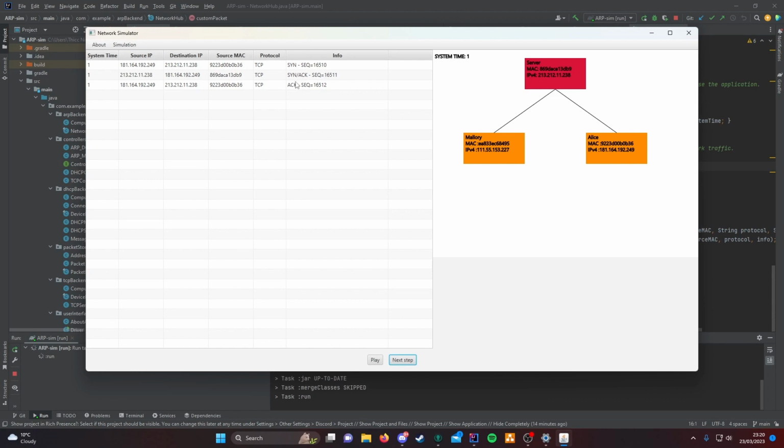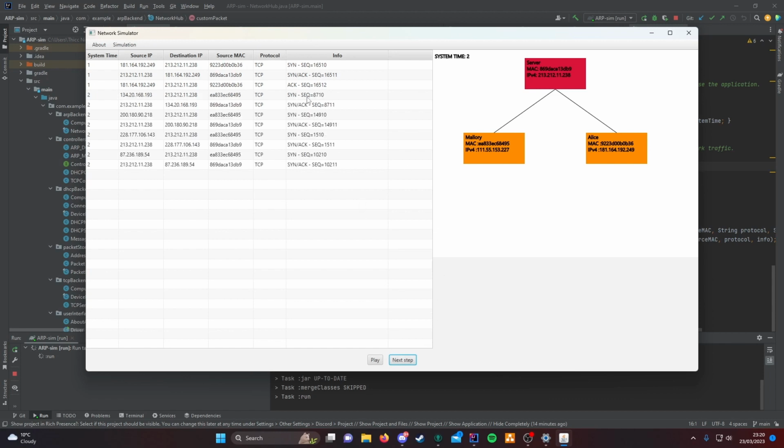The server then replies with an acknowledgement packet and increments the sequence number to indicate that Alice's packet was received correctly. Then Alice acknowledges this connection, that she is happy to start the connection, by finishing the handshake with the ACK packet, and the sequence is incremented again.